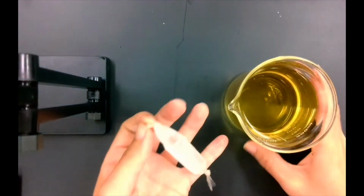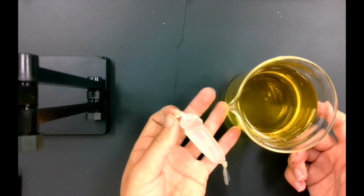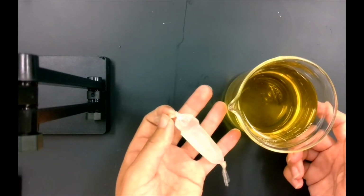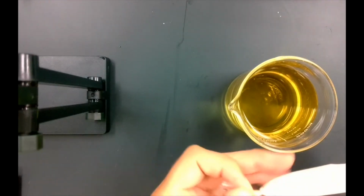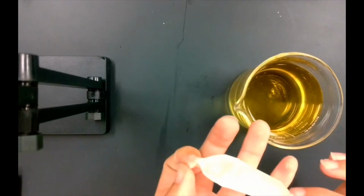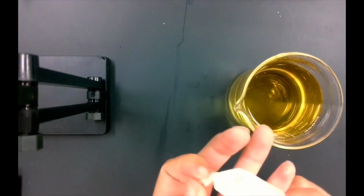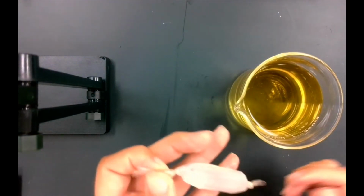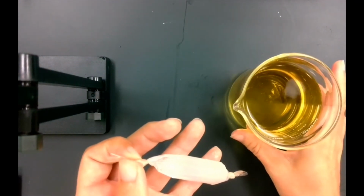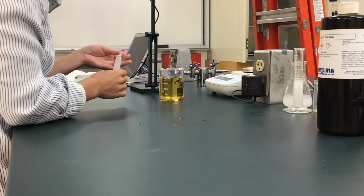And what we're going to do is take our bag, which we know is full of glucose and starch, and put it into our solution of distilled water with glucose indicator. We should be able to tell if starch leaves the bag, because in that case we would see a blue color outside. And we should be able to tell if glucose leaves, because we're going to be able to measure the final glucose concentration of our distilled water.